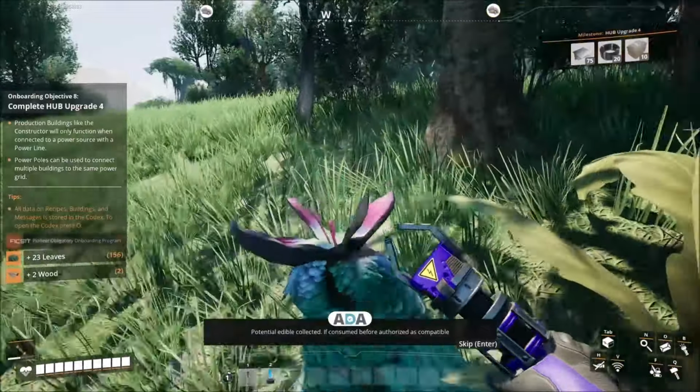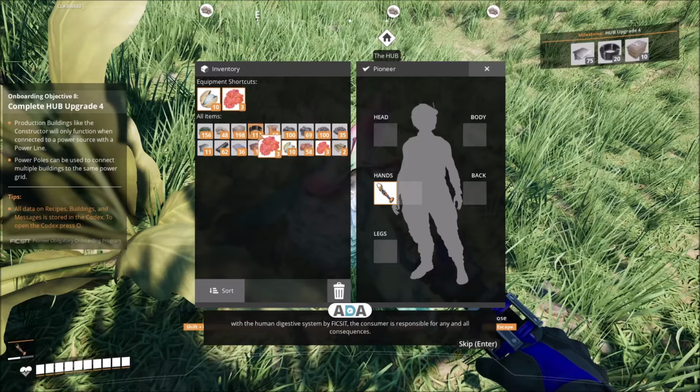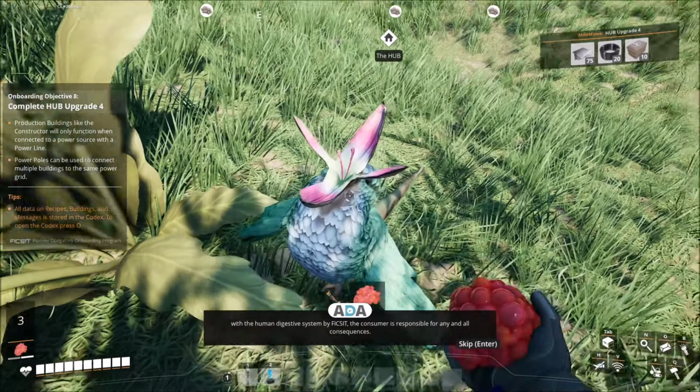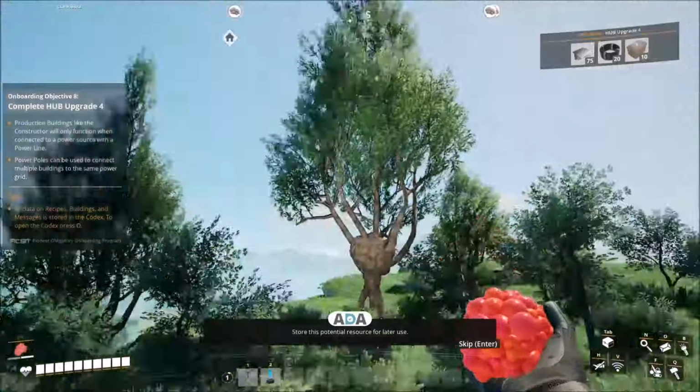Potential edible collected. If consumed before authorized as compatible with the human digestive system by Fixit, the consumer is responsible for any and all consequences. Store this potential resource for later use.